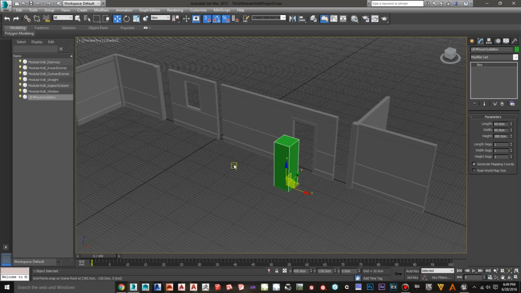Now, again, 1 centimeter equals 1 Unreal unit. So it's safe to say that when you export it out of 3ds Max, you bring it into Unreal Engine 4, you have a perfect setup. So everything from Revit into 3ds Max and then Unreal Engine 4 will work properly, be measured properly, and you can go from there.